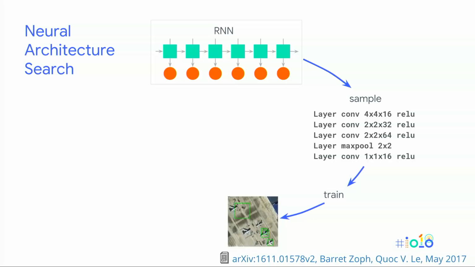What if then we train this neural network on some problem we care about? Let's say spotting airplanes in pictures. So this will train to a given accuracy. What if now we take this accuracy and make it a reward in a reinforcement learning algorithm? So this accuracy becomes a reward, and we apply reinforcement learning, which allows us to modify the weights and biases in our original neural network to produce a better neural network architecture.